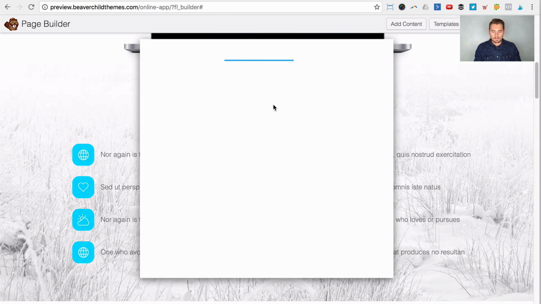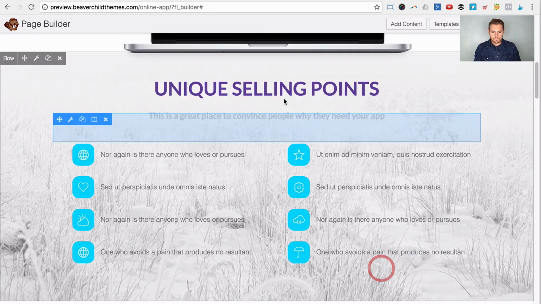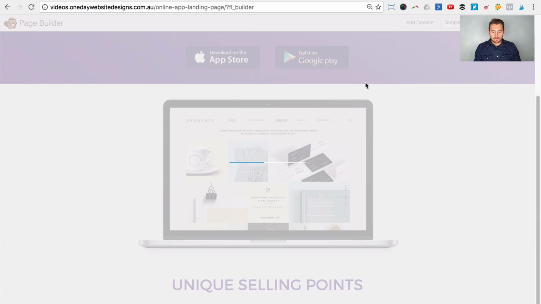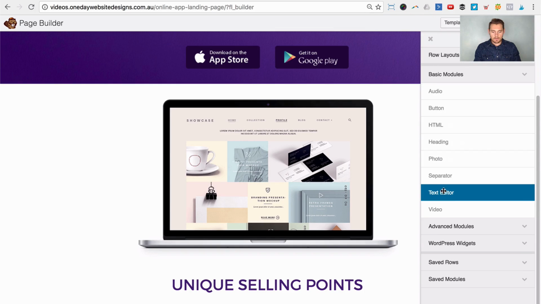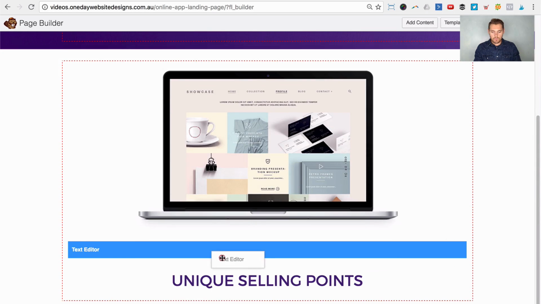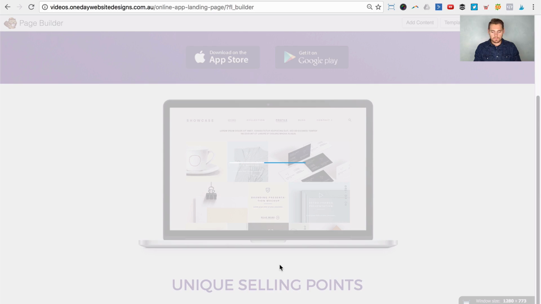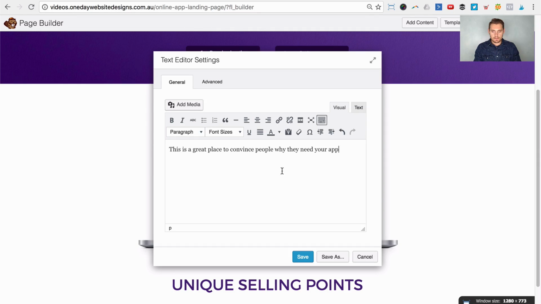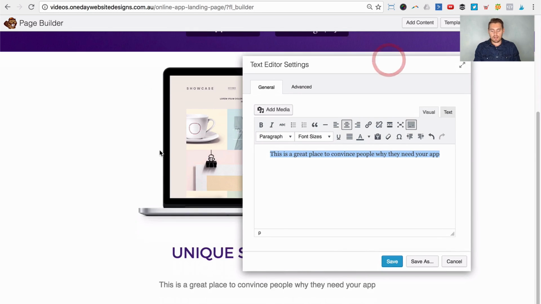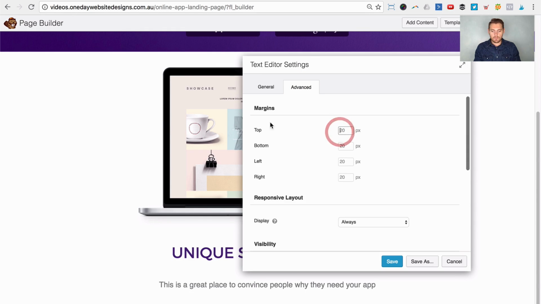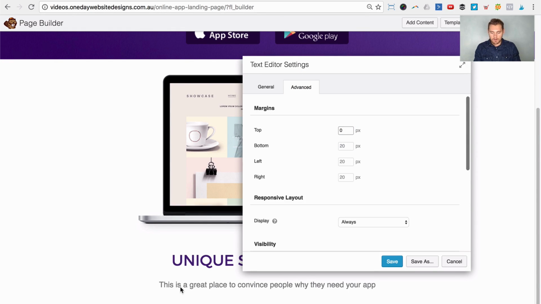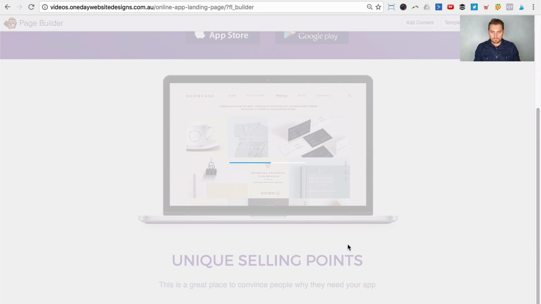And then we need to have this text underneath. So let's click save, click add content, we'll add the text editor module under that. Let's paste that text in, and then we're going to center it. So let's just highlight that and click the center icons. Again, this WYSIWYG has all the default icons that come with WordPress, so it feels like you're at home in the back end of your dashboard, but you're on the front end. Now, let's remove the margin on the top to bring this text up near that heading module.